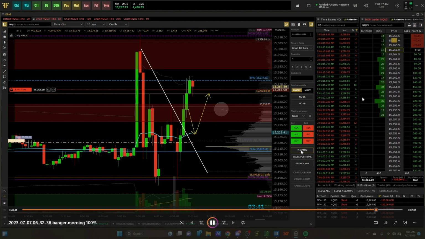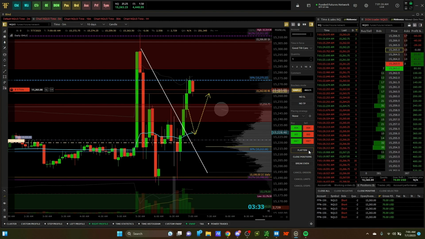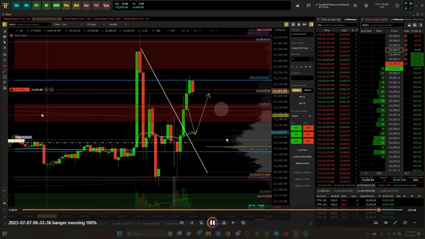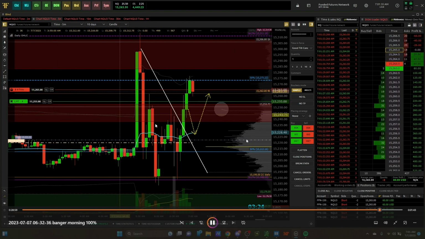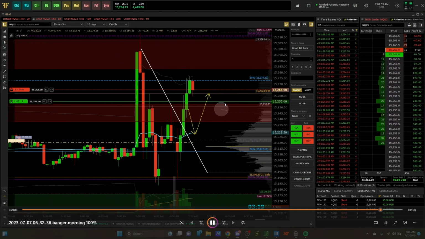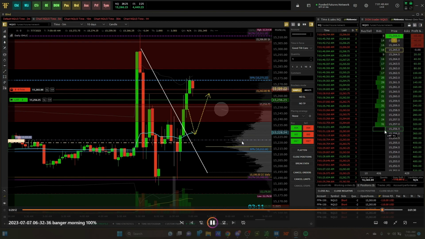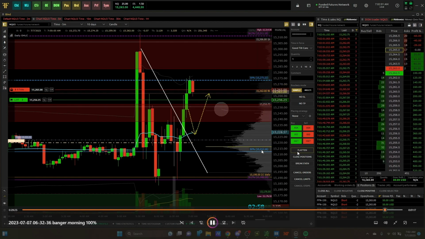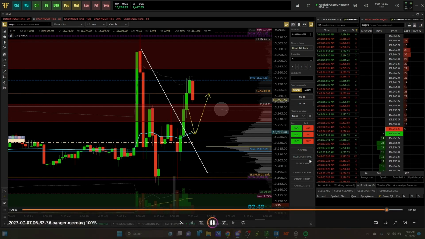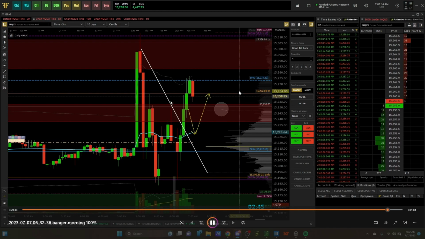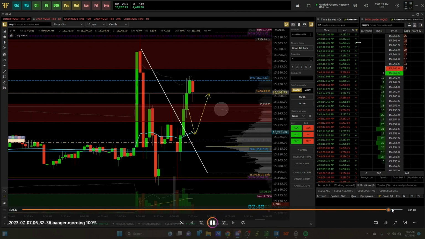And I think at this point I only needed about $300 to $400 of profit to hit my daily max profit. So it took about 40 ticks on this trade. I was looking on the DOM just to make sure that I didn't go over my daily max profit. And here it goes. Stop there. And there we go. That was a tick profit. And I hit my quota for the day. And that was it, guys.